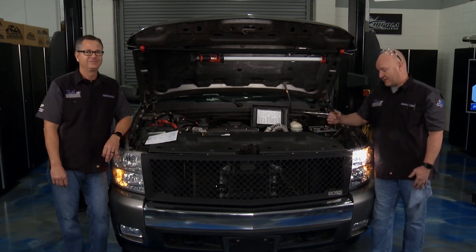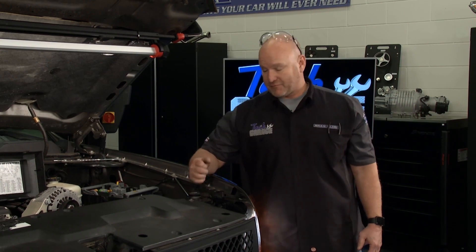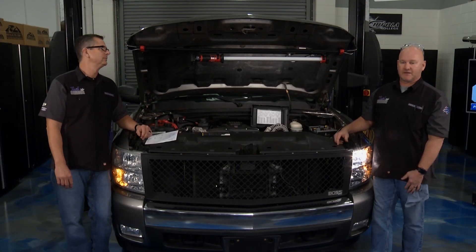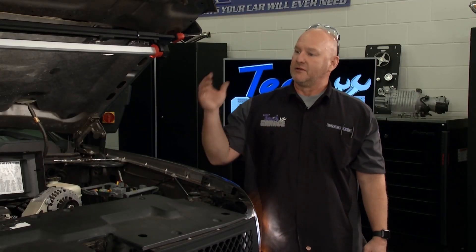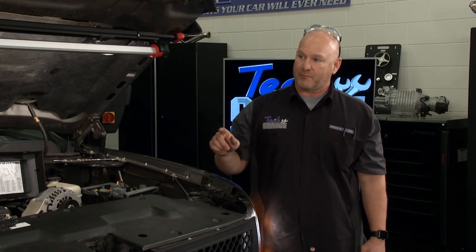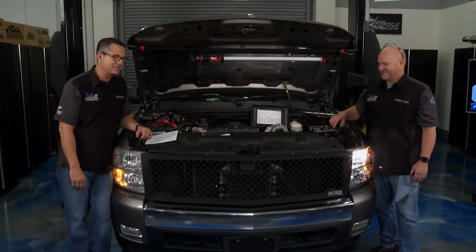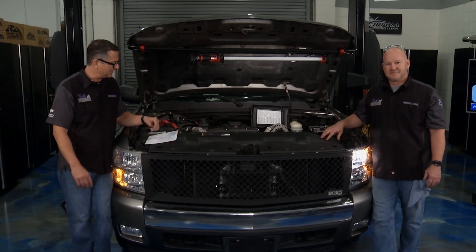I'm not going to bring you something easy. This can be an expensive project to fix because people tend to throw capsules and new bulbs at it — bulb after bulb — and all of a sudden you're out all this money and you never really addressed the root cause. So we need a proper Tech Garage diagnosis here. You're talking just like an experienced tech — root cause and strategy-based diagnosis.